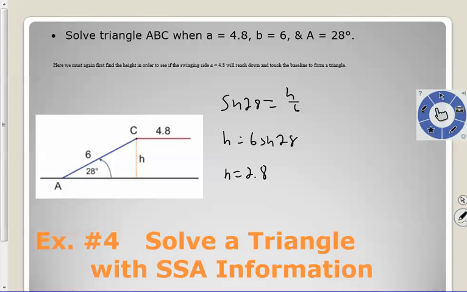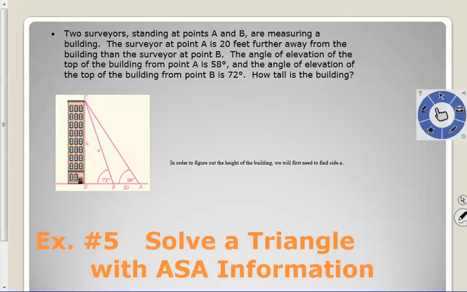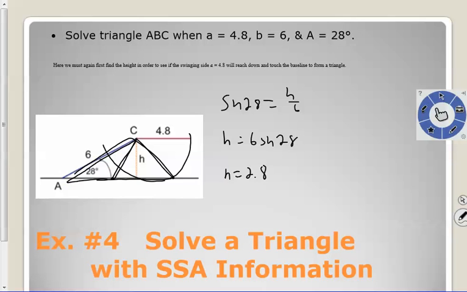We actually have two triangles because this guy can come right here and form a spot, or it can keep spinning and form a spot like that. So you actually have this triangle and you have this big one right here as well. So we're going to look at each one of those.